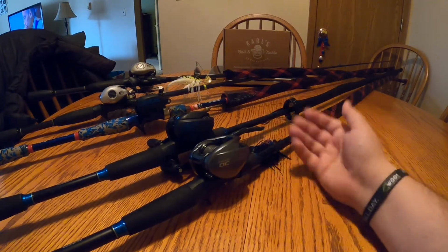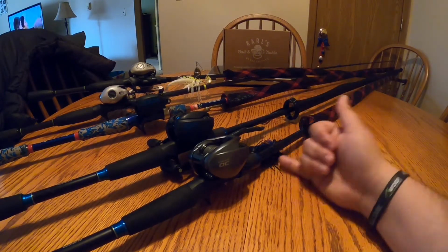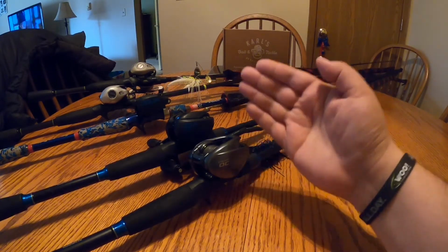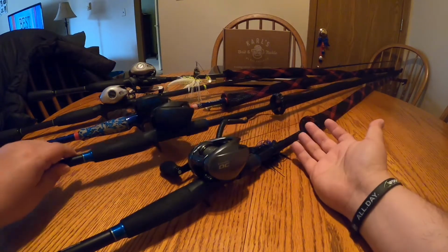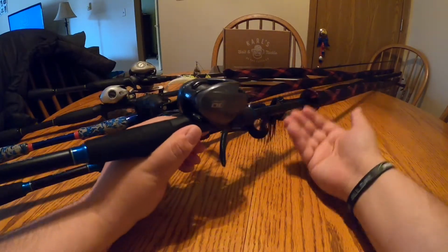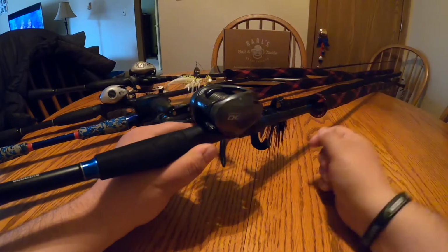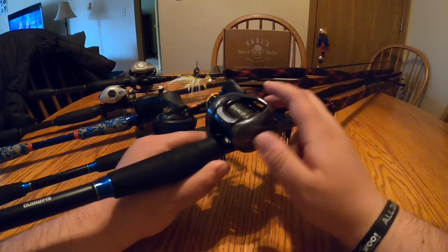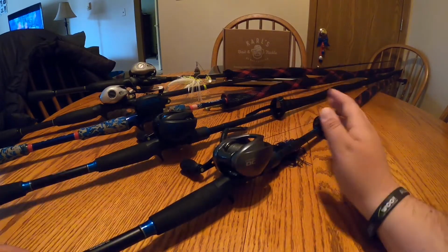I mean, both of these rods could easily throw a Texas rig, easily throw a jig. I'm favoring that SLX DC right now. As far as quality, again, guys, both of the reels on the SLX rods, Shimano reel on the favorite rod, awesome reels, guys.